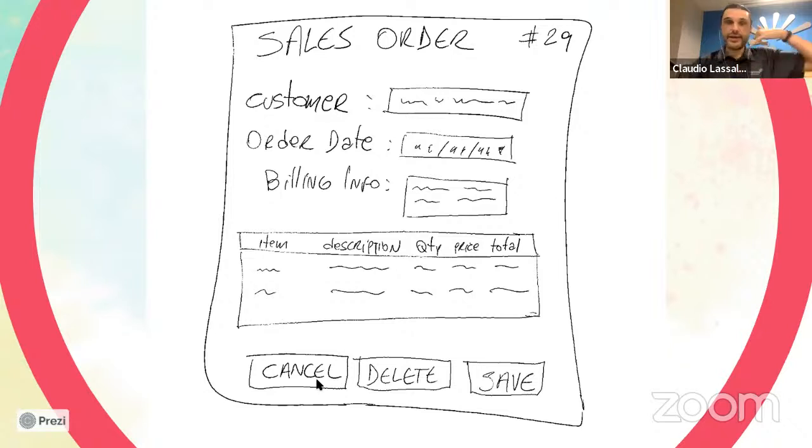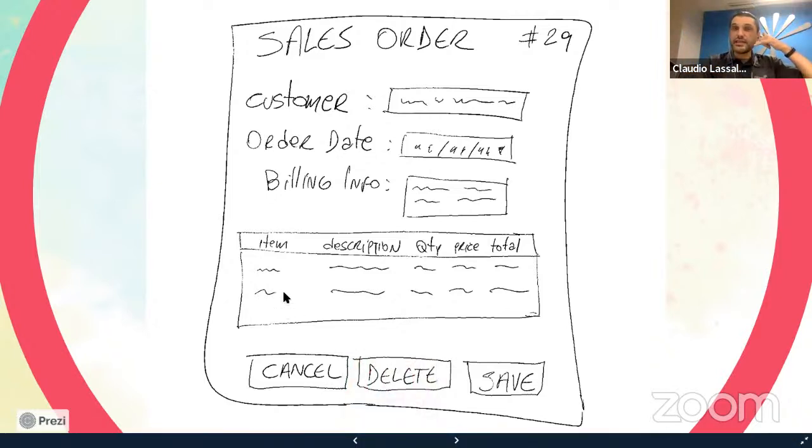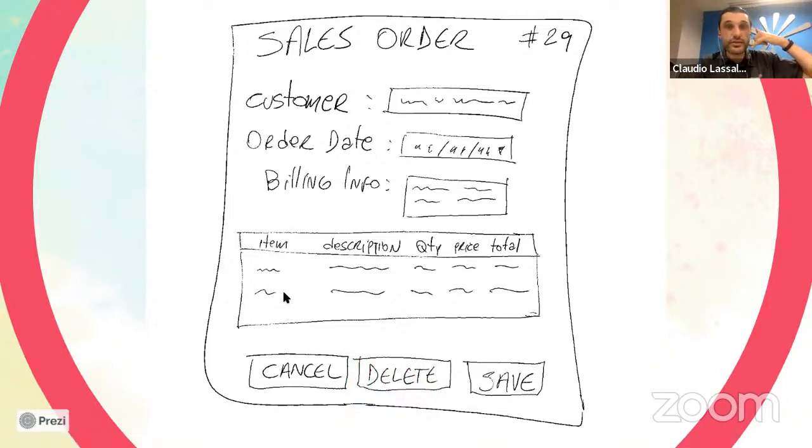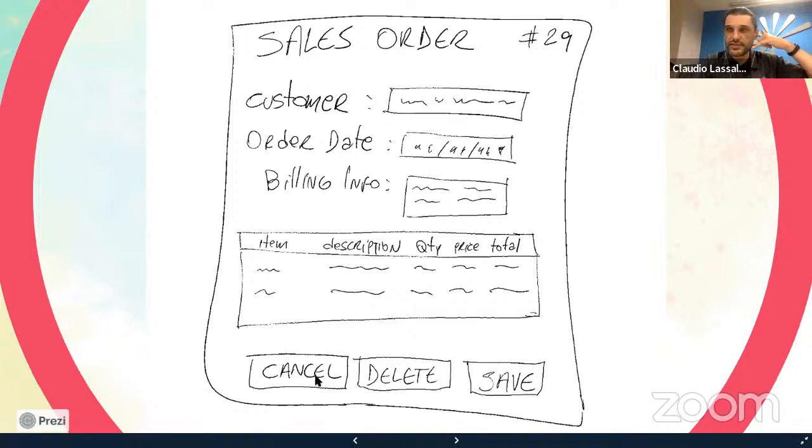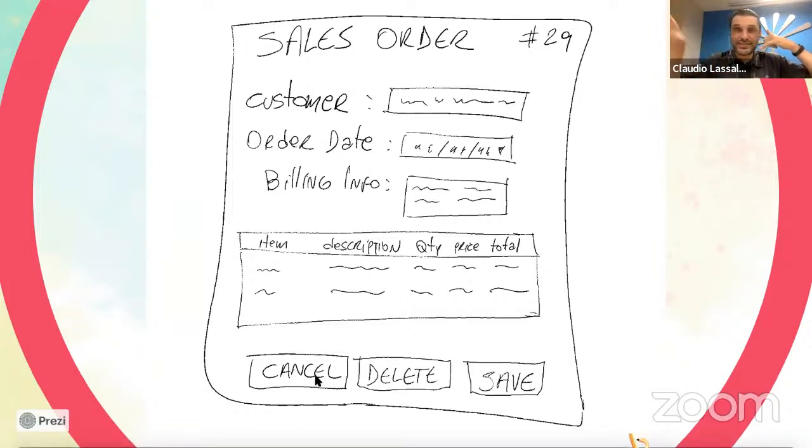I'll tell you why. I pick up the phone, I'm a salesperson, I'm talking to a customer, the customer says, hey, I need to make a change to my sales order XYZ, you know, whatever number they say. I pop up a sales order screen, and then I realize, oh, I'm sorry, excuse me, I got the wrong one. Hold on, let me cancel this. Meaning I want to cancel this UI dialog, but then the customer on the other end says, no, I don't want to cancel my order. And then I say, no, I didn't mean cancel your order. I mean canceling my action. You see the confusion there.